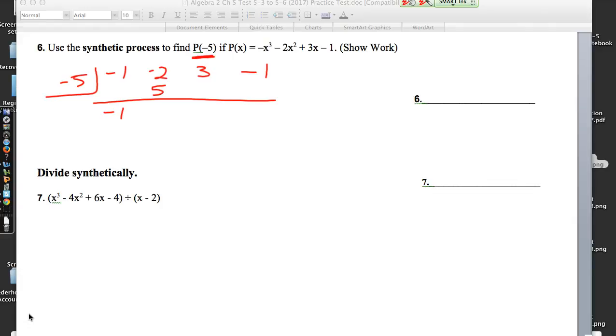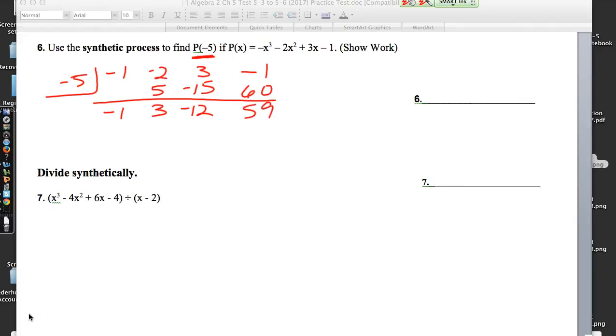When you're inside the box, you're going to add. Outside the box, multiply by a. Inside the box, add. And like I said, don't be afraid to grab a graphing calculator if the numbers start getting bigger and you're like, oh, I'm uncomfortable doing this by hand. And then -5 and -12, that's going to be 60, and add.